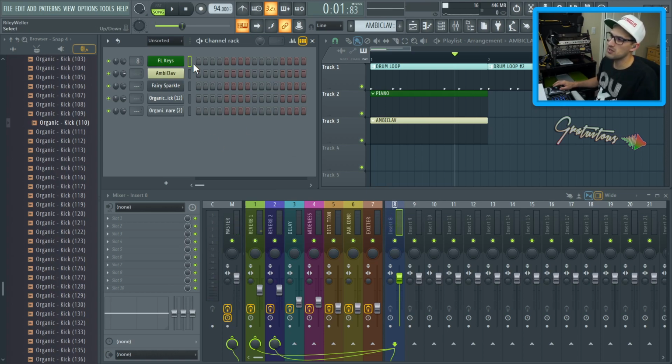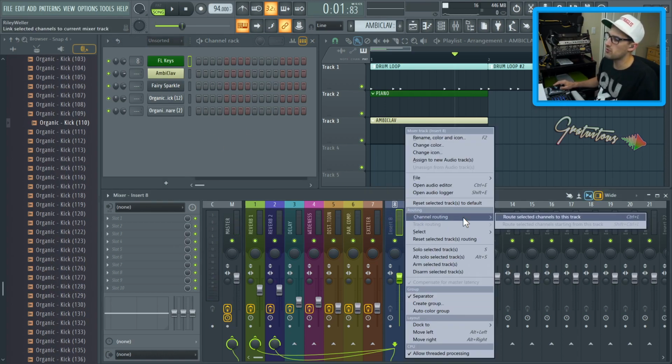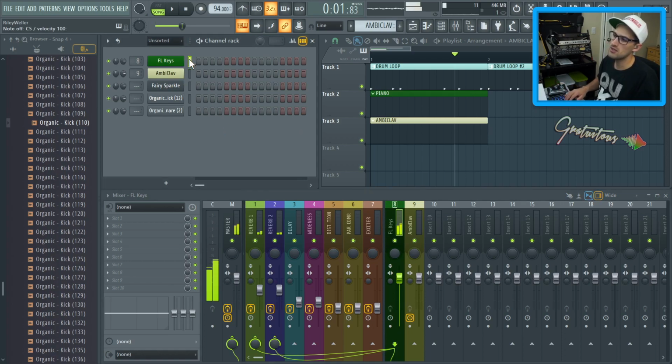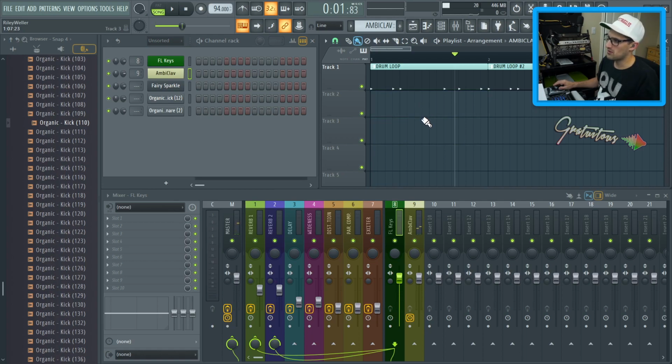Another way to do that is with it highlighted, you can right click and go channel routing. Again, always look at the keyboard shortcuts. So there's Control L. If we highlighted 2 of these sounds, and I did that by either right clicking or holding Shift and click, or the middle scroll wheel, there's multiple ways to do things in FL Studio. Okay, so the keyboard shortcut is Control Shift and L. There you go. So we have our FL keys, we have this random sound, and let me just hit stop. We can hit play.